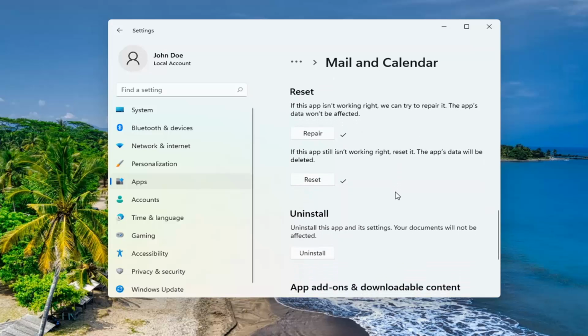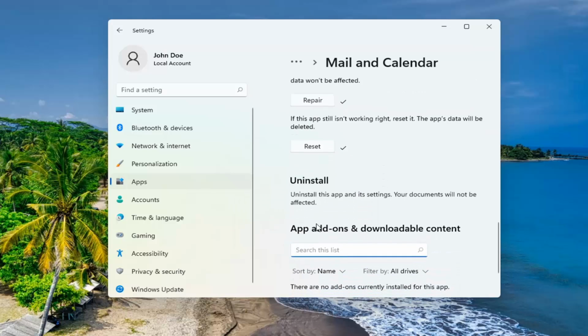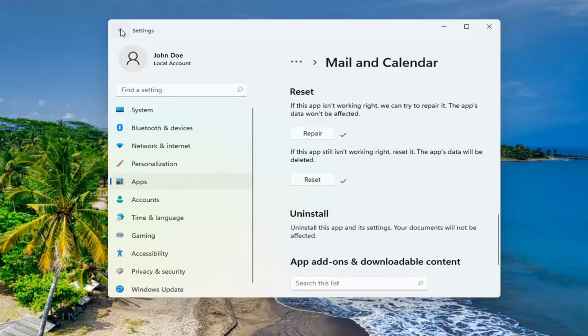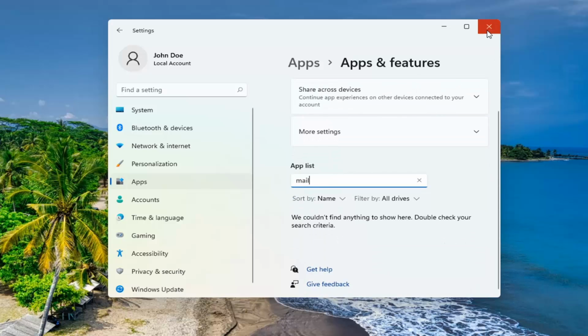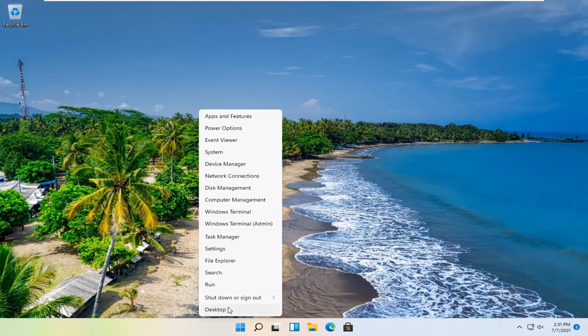And then as you came from this video, if you were trying to uninstall the app, you can just go ahead and select the uninstall button. This app and its related info will be uninstalled. Select uninstall. And then that should be about it. If you actually go and click the black arrow here and you search for Mail in the app list field, you shouldn't see the Microsoft Mail app anymore. So what we're going to do is restart our computer.